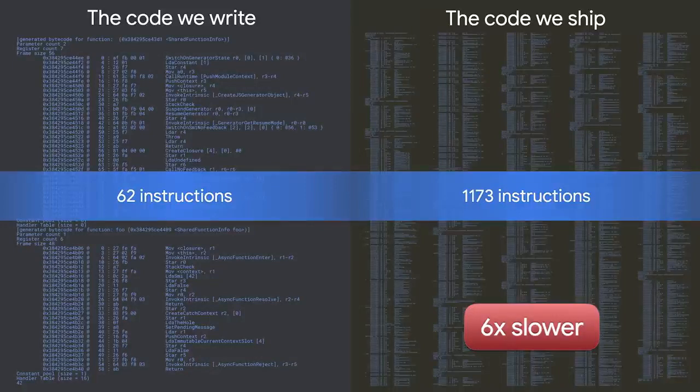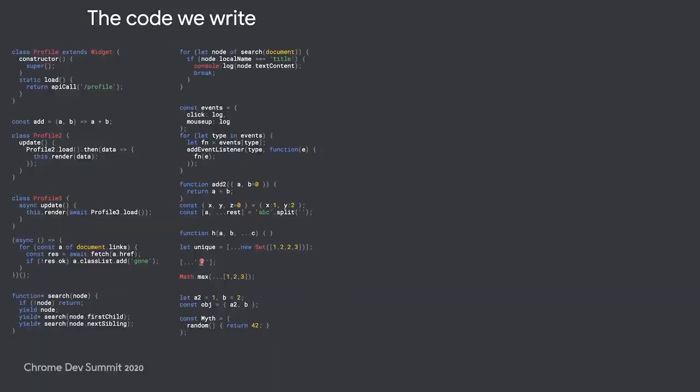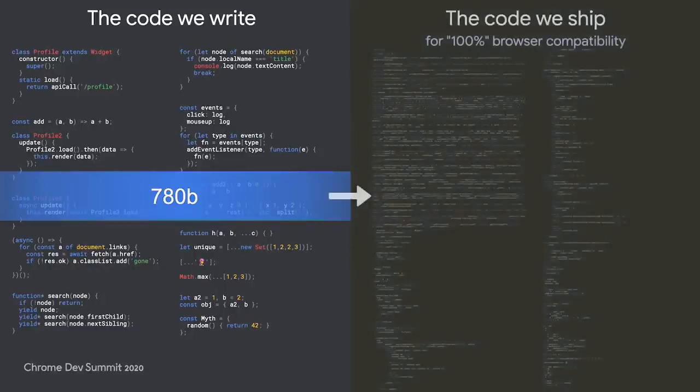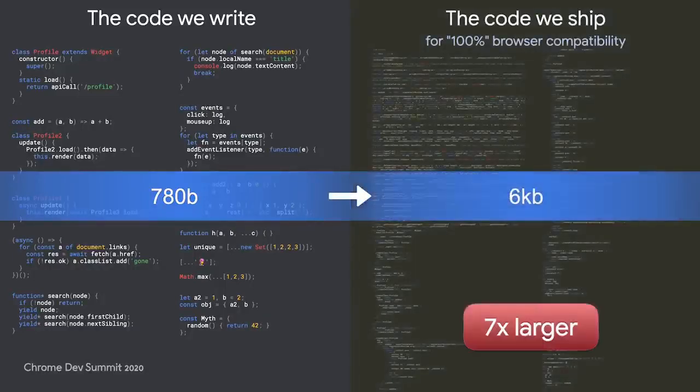And this size increase is actually relatively consistent across modern features. Pulling all of those earlier syntax examples into a single module is about 780 bytes when minified using Terser to remove whitespace. If we then transpile that, the generated code is 6 kilobytes. That's 7 times more, and the only benefit we got was that it could run in Internet Explorer 11 if we add another 10 kilobytes of polyfills that it depends on.